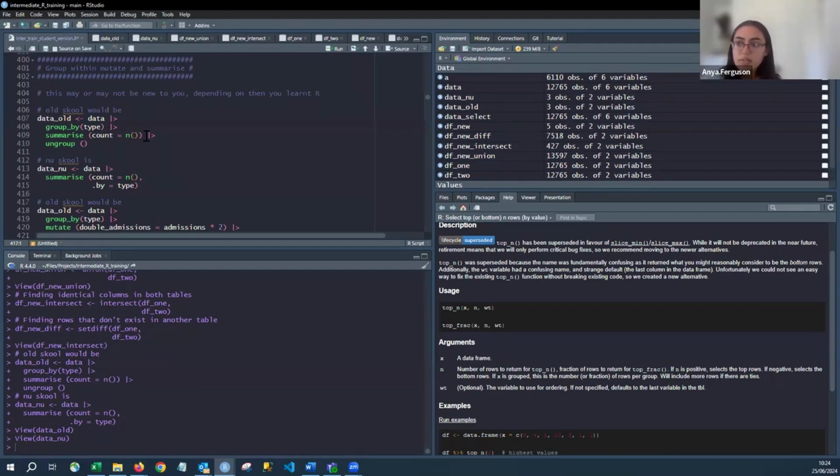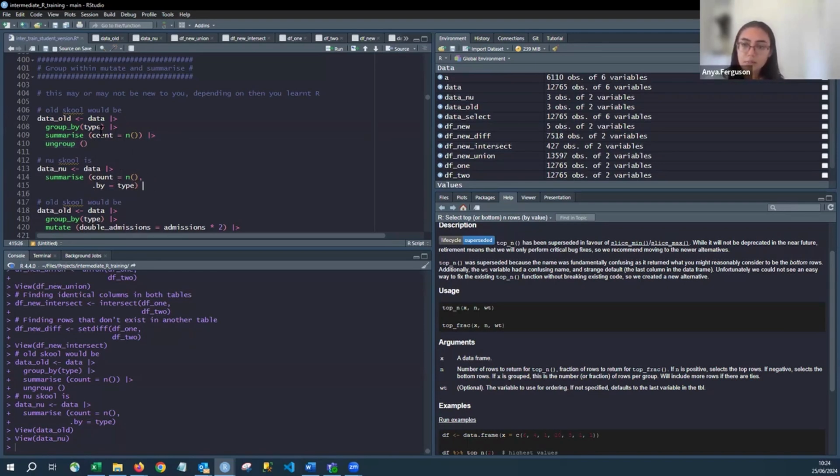So you could do it like that and get the same thing, but the ungroup is there because when you're doing other things later on, if you don't ungroup, it will still be grouped together. But this dot by sort of gets around that. So with this dot by, you don't need to ungroup. It sort of does these three lines in one.